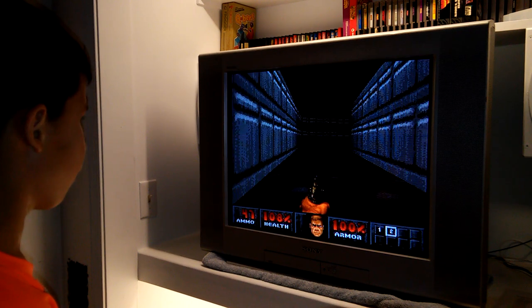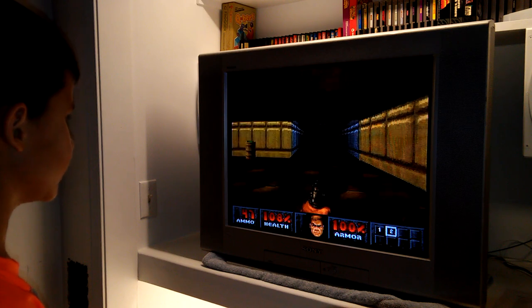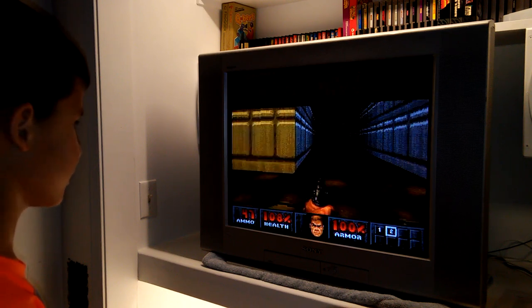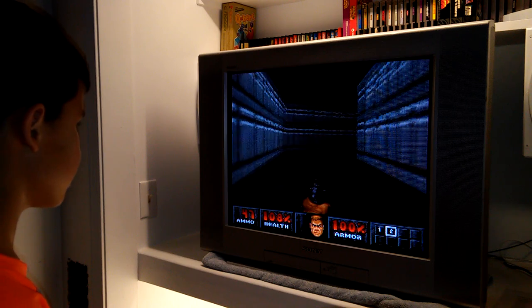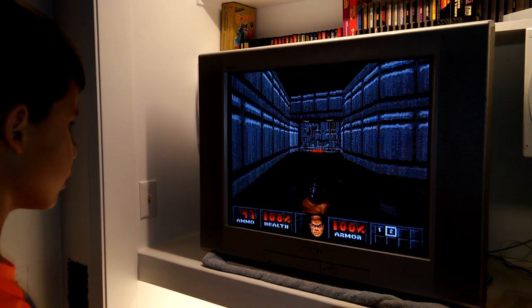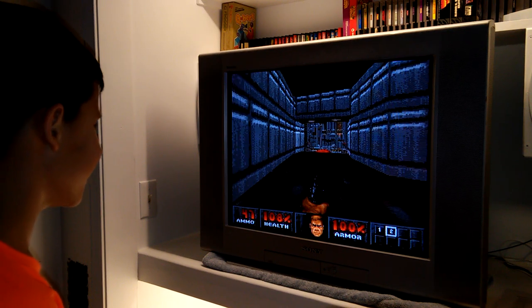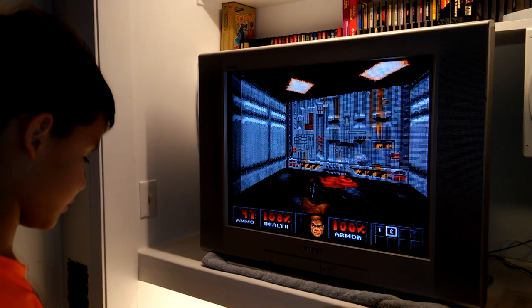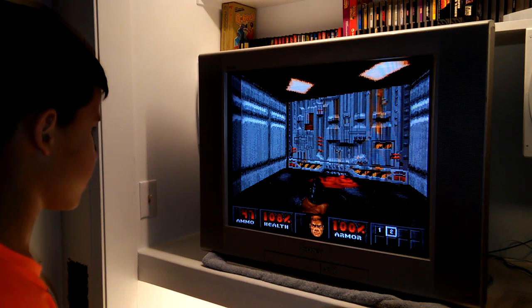They won't come in here — you have to go through this door. There's probably something hidden around here but I can't remember what. Go to your right. Now there are going to be two enemies in here. Go up to it and hit the button below the fire button — that'll open it.